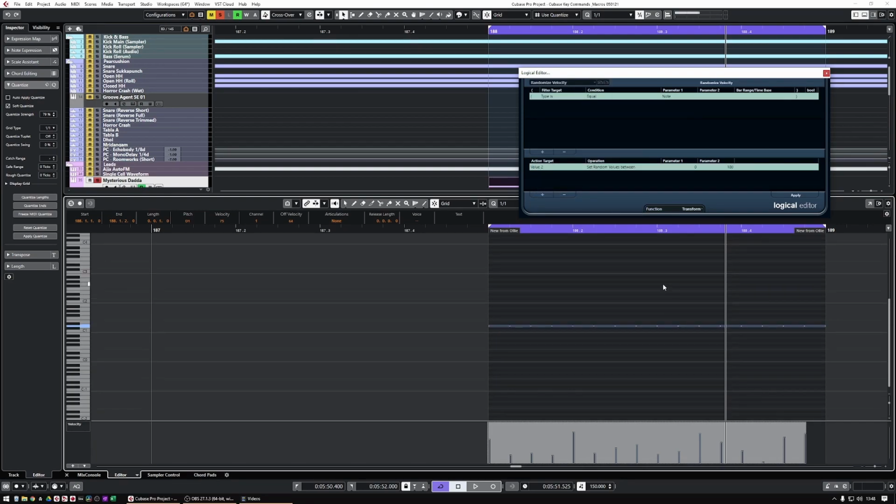Randomized velocity is essentially the same as randomized length, except it does what you'd expect. Instead of randomizing the notes, it randomizes the velocity. So let's play this back again, and you will hear the velocity impact on the filter. I should note that velocity in this case I have assigned to filter within the synth. So this is causing the controlled random automation on the filter.